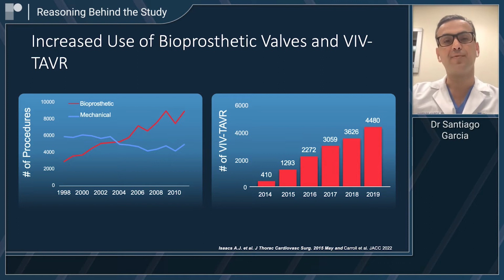And one of the rationales for doing bioprosthetic valve fracture as an adjunct to these procedures is to try to mitigate the risk of patient prosthesis mismatch with these procedures, which is particularly important in patients who have small surgical prosthesis.